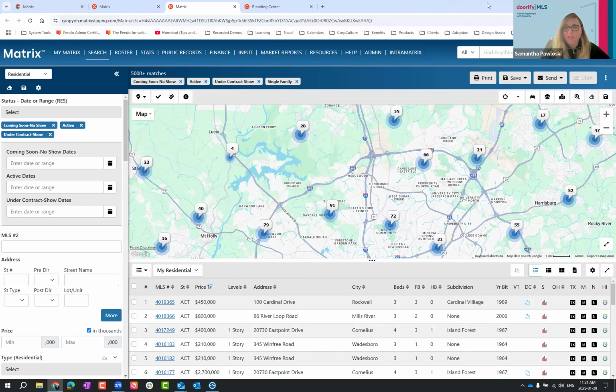Wonderful. Another question we got was, is it possible to turn off the planner and marketplace in the One Home website that the client accesses? Not at this time. So the planner and basically the marketplace, typically that's a client level decision, so that's sort of an MLS level decision. At present, it can't just be disabled on a case by case basis. I do know we are looking potentially to add some granularity to the branding center, so there might be capabilities to do that in the future, but at present, no. It's on or off for everyone within the MLS.